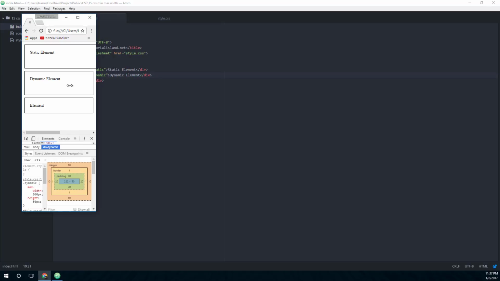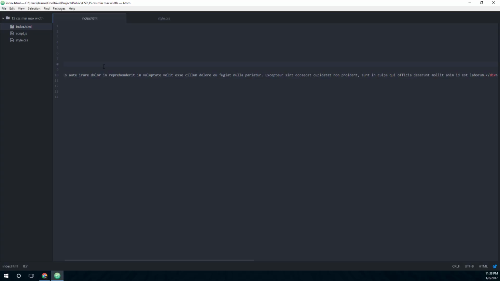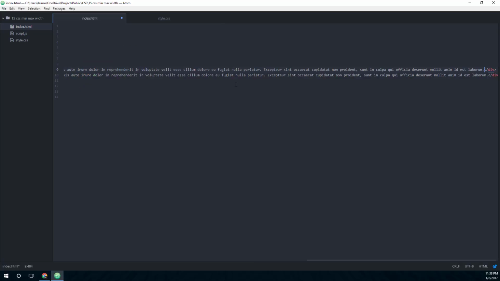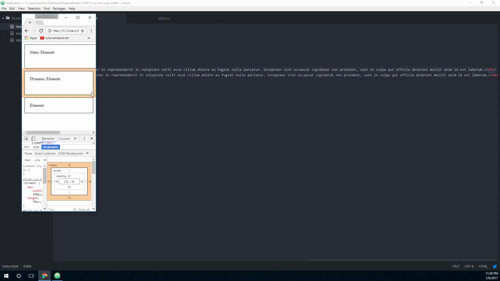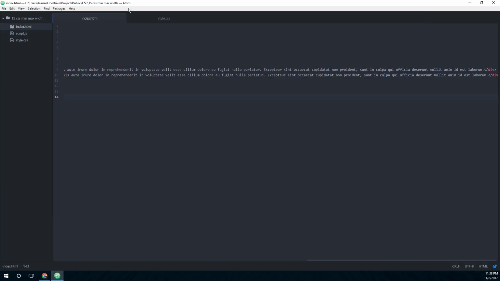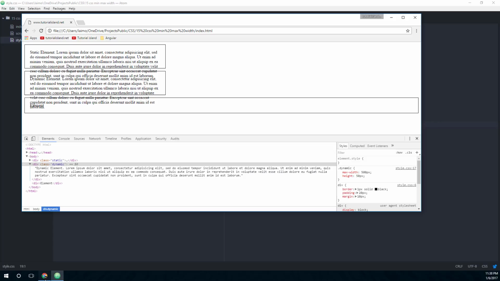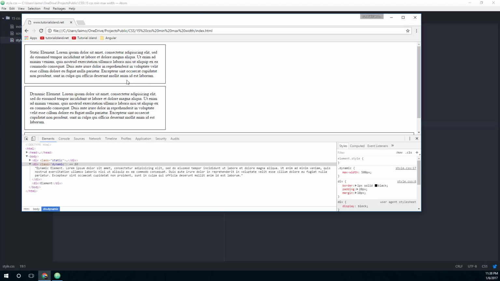If I resize it even more, and if I had longer text, so let's assume I have this lorem ipsum placeholder. I will add that same for the first element. So let's see how that looks now. If I refresh this page, we see that we have a lot of text in it. It's actually a bit more than we can hold in our CSS because of the defined height. So I will just comment out the height for now and refresh the page. So that looks like that.